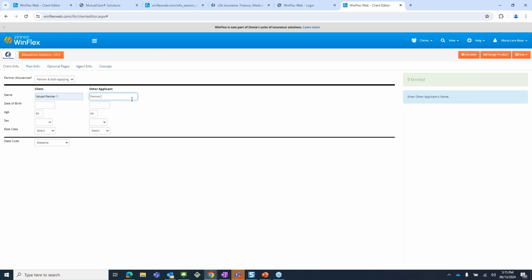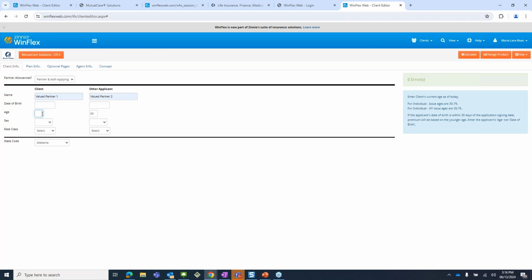And then you'll want to enter their date of birth or their age. Their date of birth would be 2 digits, and of course 4 digits for the year, with a slash. You'll follow the same guidelines that it has on here, or you can enter an age.